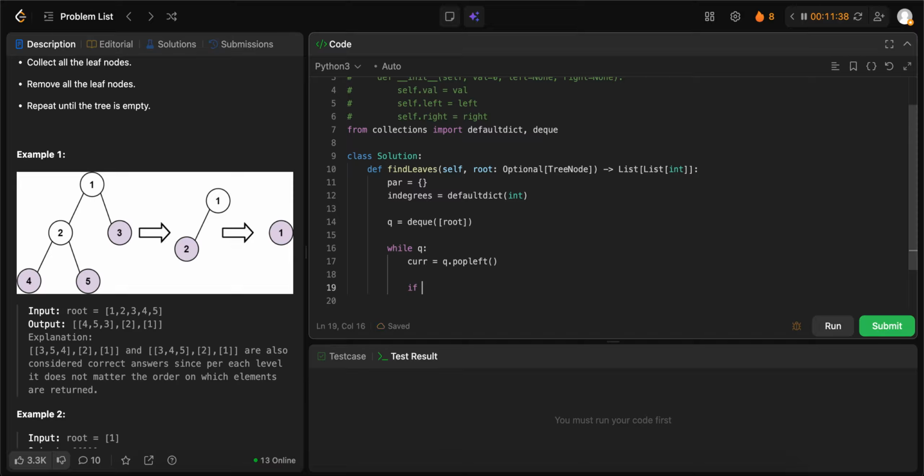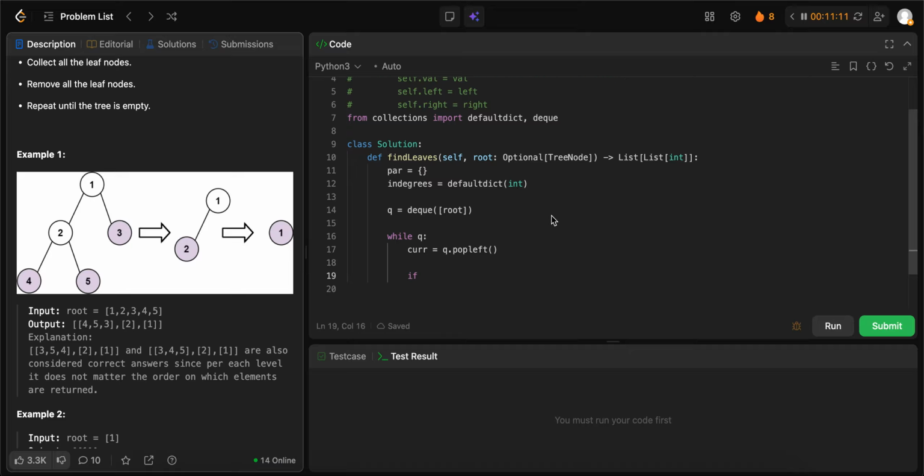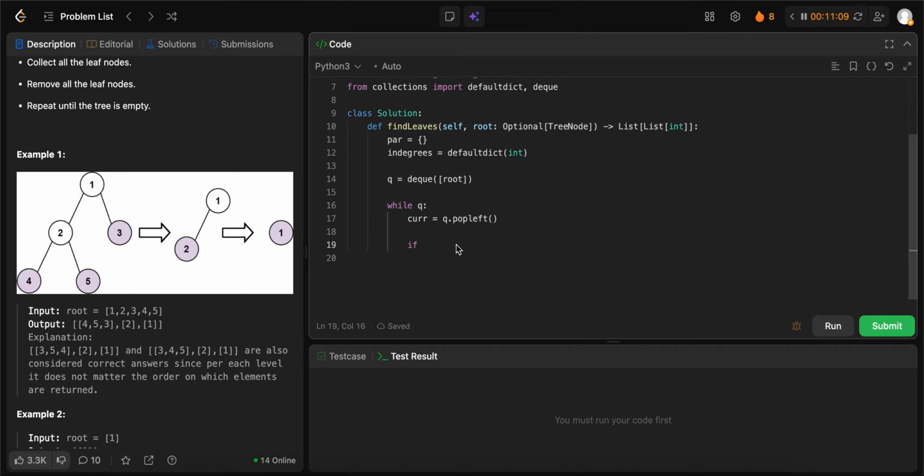We don't care about the actual indegree, because if you look at this node 2 here, we were looking at this edge from 2 to 1, this edge from 2 to 5, and this edge from 2 to 4. But when this node's a leaf node, it will still have this edge from 2 to 1, but we know it has no children anymore. So we really want to only track the indegree based on how many children it has.